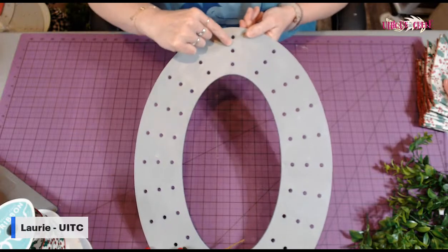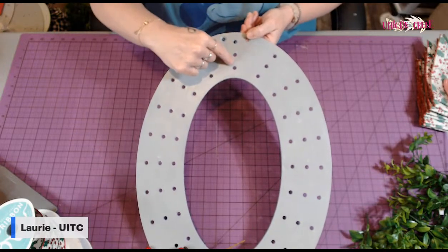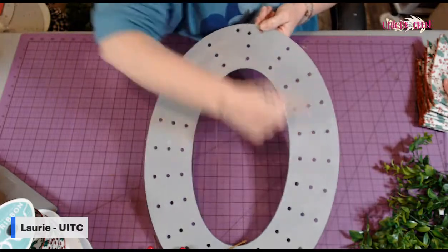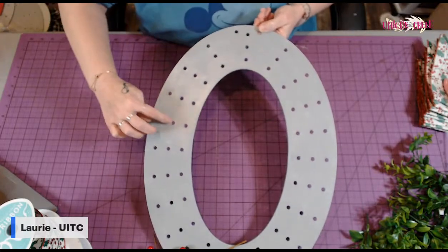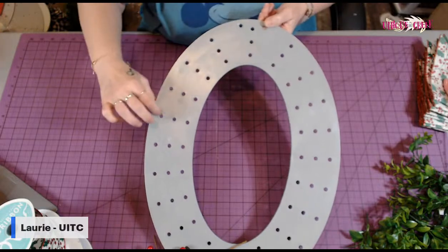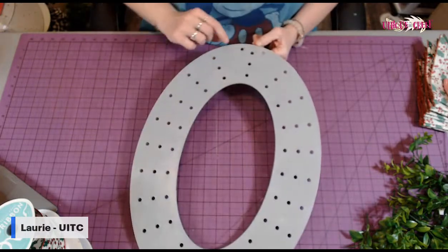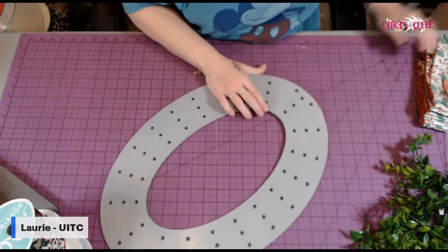And then you'll see a number one. Now you won't be able to see it on here, but there's a number one and a number two. And you'll see the lines going through the two holes. And that indicates where each hole goes. It's pretty straightforward. I'm going to be using zip ties.